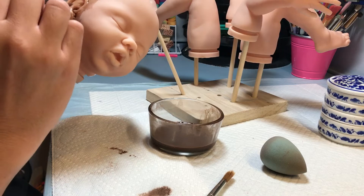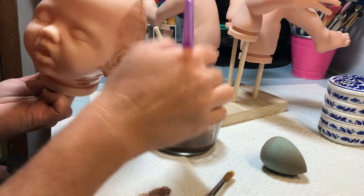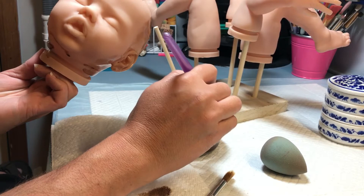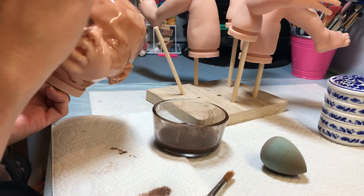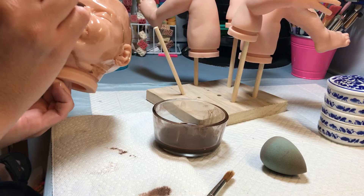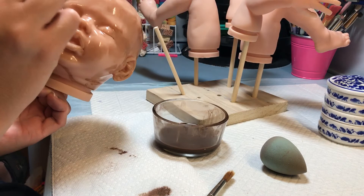You want to get in those ears — you don't want to have a baby with no paint in the ears. On the first layer, go ahead and do the palms and soles of your feet and the hands, but avoid the lips. The lips you want a light base color that the kit came as, that way you can pick whatever color lips you want to make, versus trying to paint over brown. But don't stress about it — if you get brown on your lips it's not going to make or break the baby. Getting around the edges is okay because usually you want your edges of the lip darker anyway. Make sure you get up in that nose too — we don't want any white nostrils.